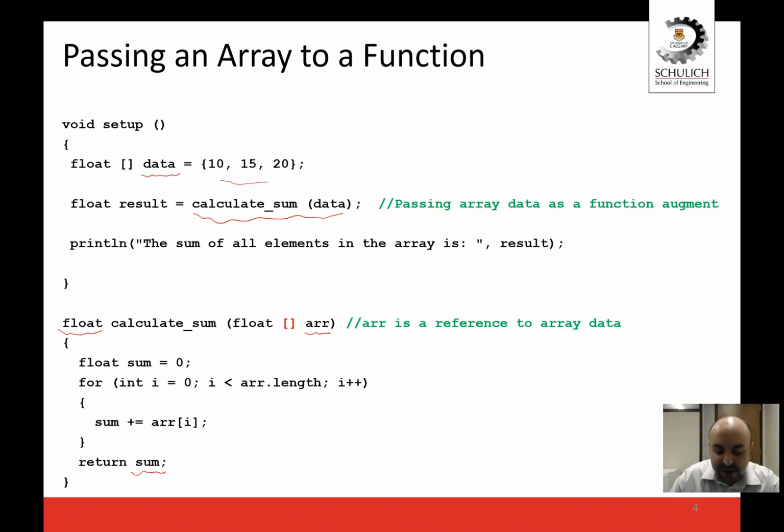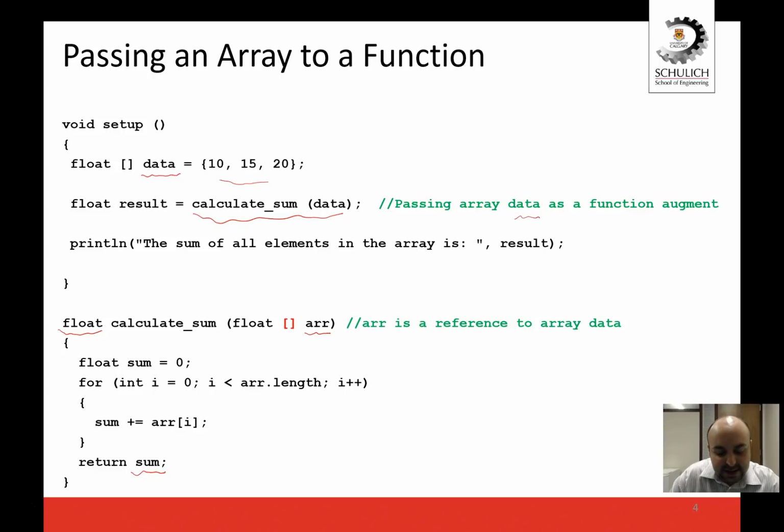The important thing to realize is that we are passing our array data as a function argument, and this is basically being passed by reference. But in function sum, we don't really make use of the pass by reference property because we don't actually change R at all.